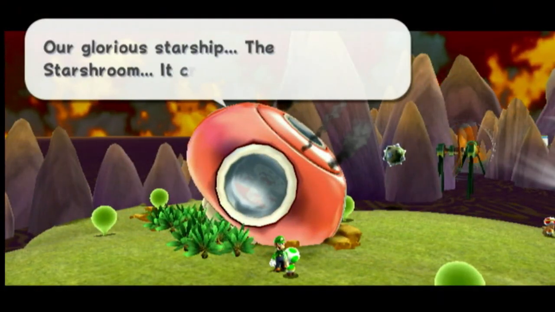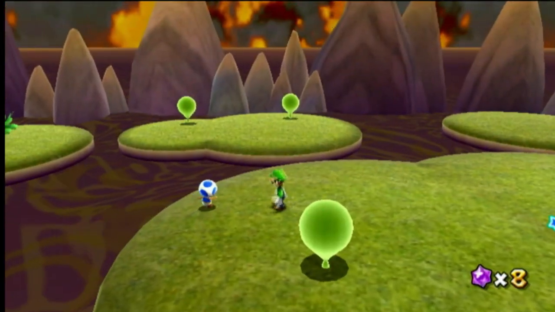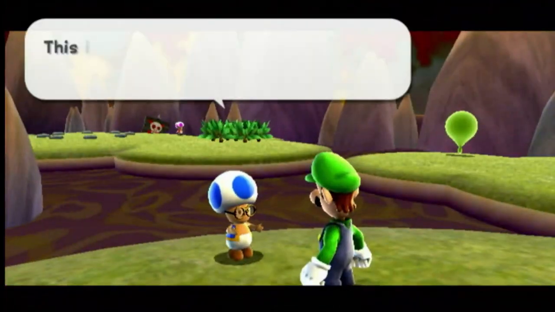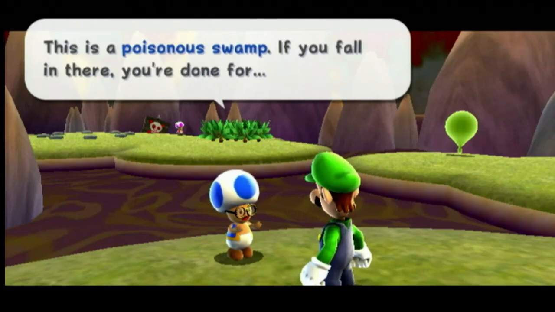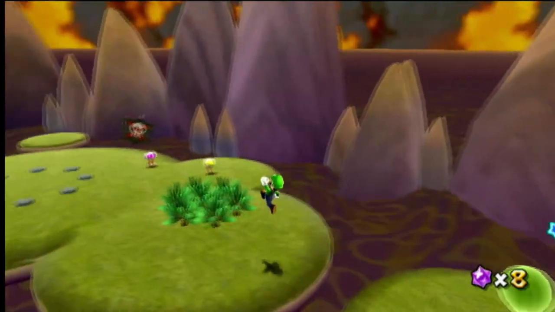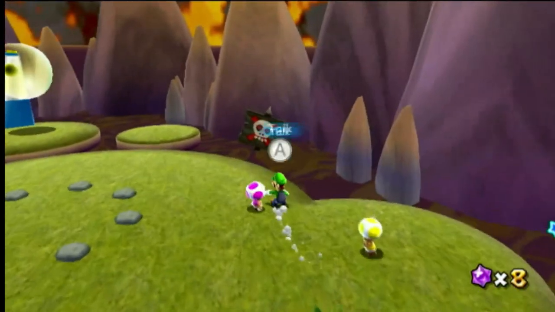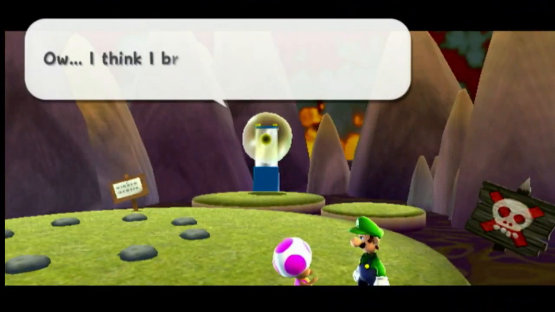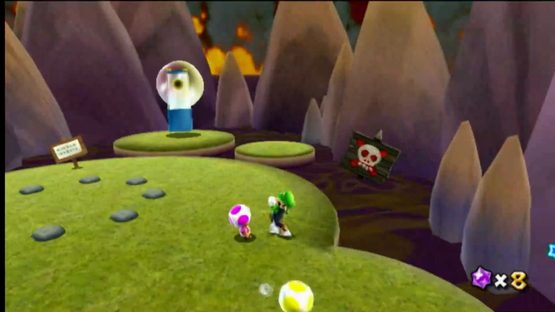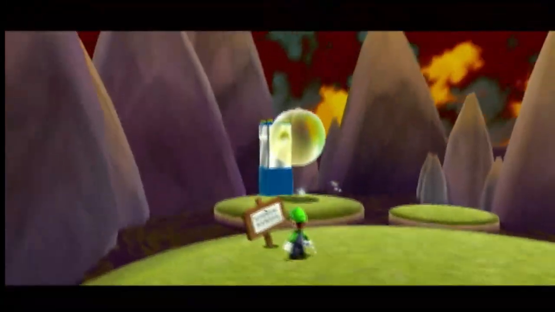Our glorious starship, the starship, it crashed. Let's see what the other toads are. Let's see what this blue toad has to say. This is a poisonous swamp. If you fall in there, you're done for. The yellow toad says, I don't want to fall in. The purple toad says, oh, I think I broke my bubble bone. Toads have bubble bones, but anyway.